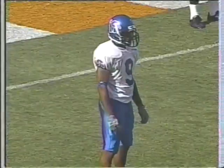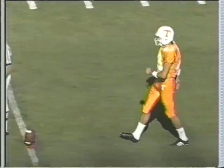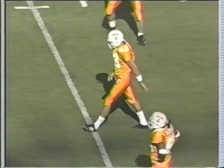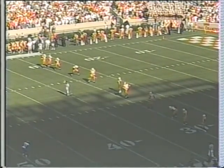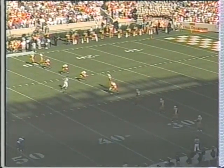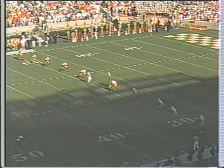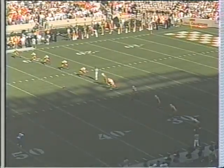Good point, Andy, on the up backs, making nice blocks. And you saw in the middle there a nice block on the inside that was very close to being a clip, but I think a good call by the officials because he caught him up high. All right, we're going to see David Leverton now kicking off, and this is a new job for him. Of course, Robert Loudermilk handled the place kicking and the kickoff duties. Leverton, the punter, will step in for the injured Loudermilk and perform those duties for the Vols.